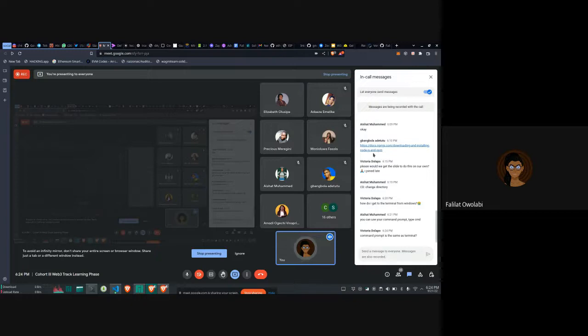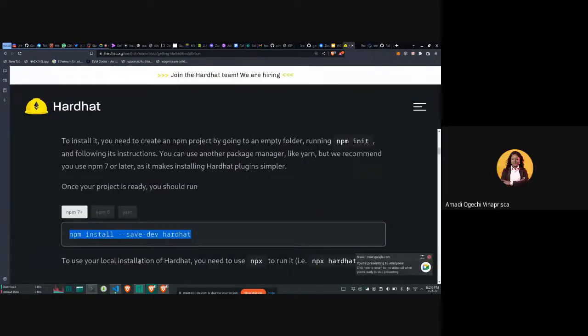When you try to check the node version, it did bring a version for you. Version 16.16.0. All right, that's good. That means you can then do npm install. Look at the text that I'm highlighting.